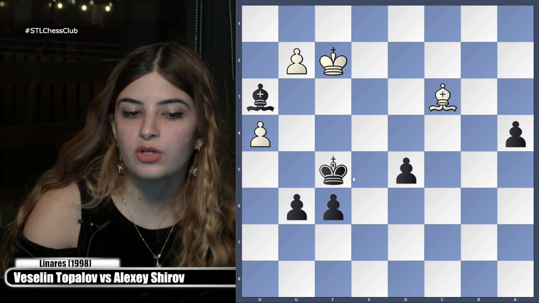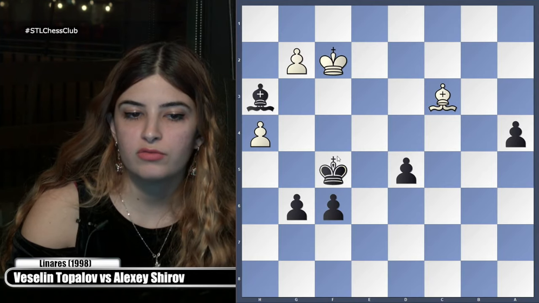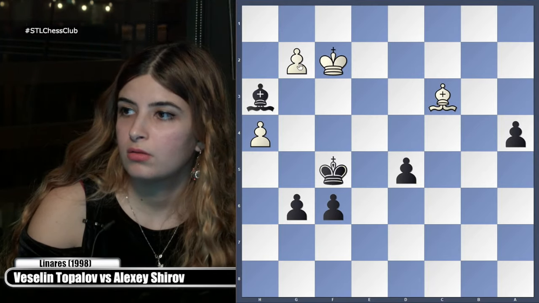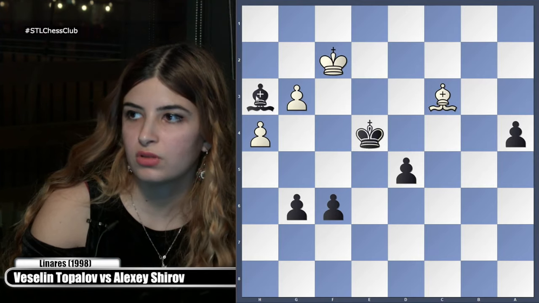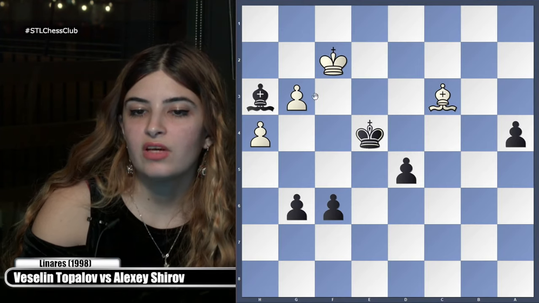Well, still, the point is about getting the king to the center. So even if you would play something like king e3 and just want to... What if you move the pawn, the white one? This one? Yeah. Well, it doesn't really matter. I still get my king to the center. This bishop doesn't really play any role in the game. It was kind of never about the bishop.